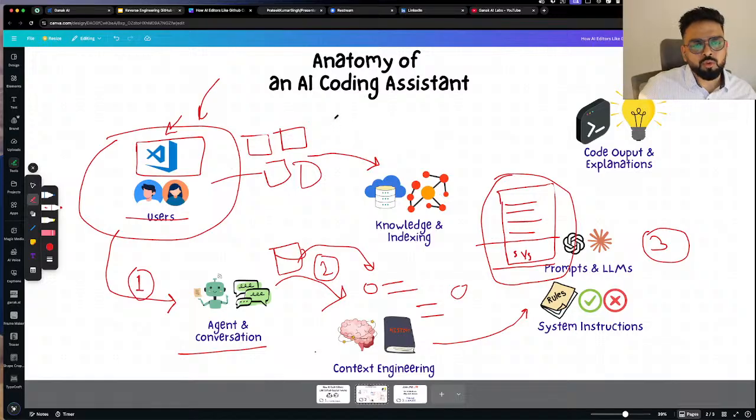Basically it goes through a model. There is a model sitting in between, which we can call an embedding model. Once your documents and your code base go through this embedding model, it generates a long series of integers, something like 1, 2, 3, -4. It could be anything.